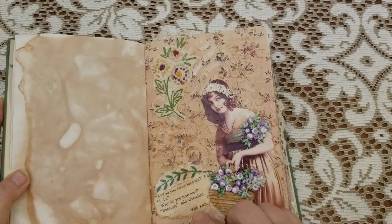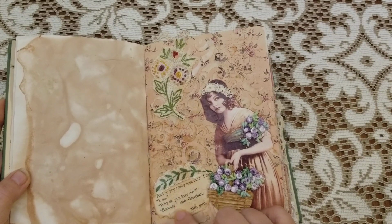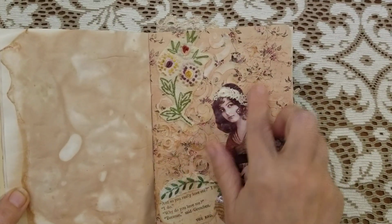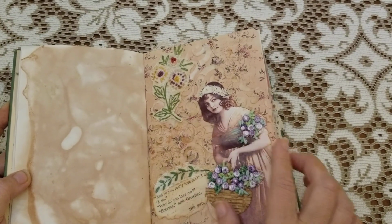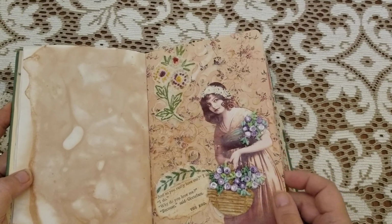And then the excerpt from the end of a book, "Why Do You Love Me?" Because I just liked that. I also did a little bit more texture paste in the background here, just to break up the floral a little bit, so it's kind of a swirly stencil pattern that I used the texture paste over.